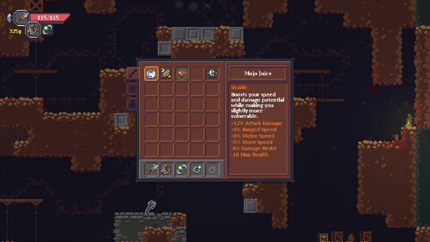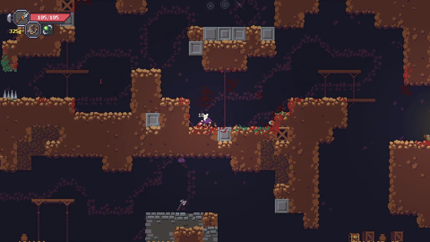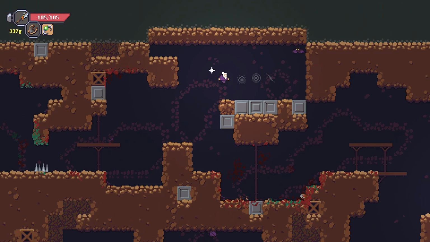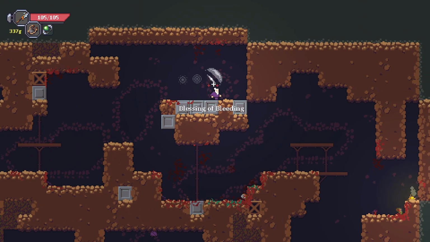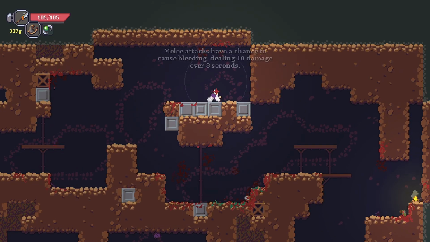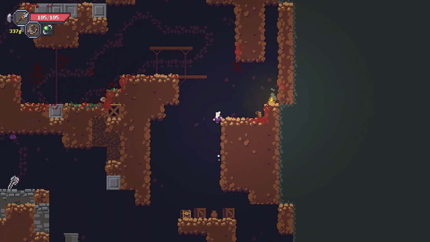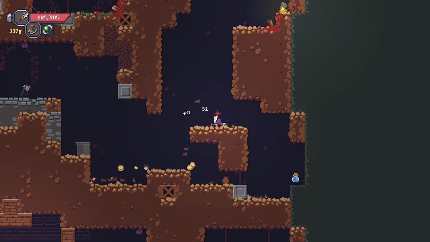What's this mojo juice? Less health, more damage resistance, but everything else gets a bit better. You know what? Let's do it. We'll ball like that. Bullseye, Blessing of Bleeding, Martyrdom. I like the bleeding. I think it would be good against bosses. Only 10 damage. That's not very much. Doesn't actually seem to be that good.